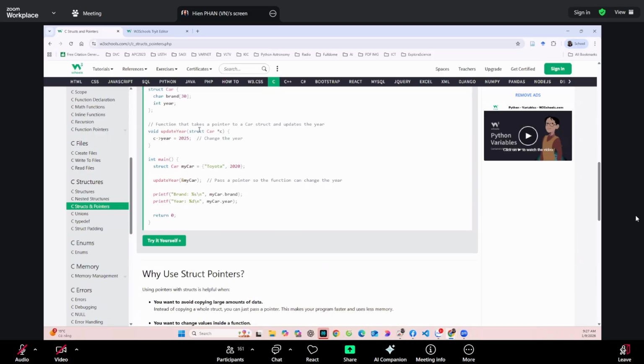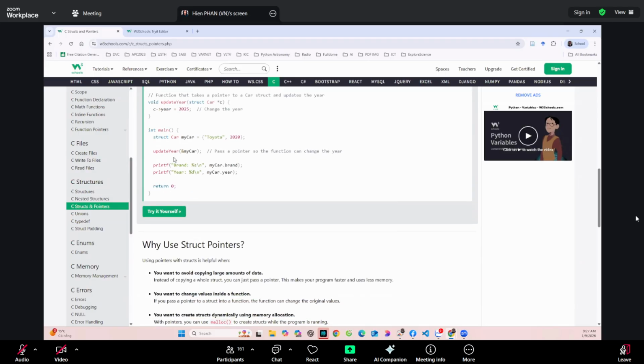So that is a function to take a pointer to a car struct and update the year within that structure. And in the main function, you define a new variable for the car struct with Toyota as its name and 2020 as its year. Then you can use the update year function, and you just add my car into here. Then the member year is automatically changed to 2025.